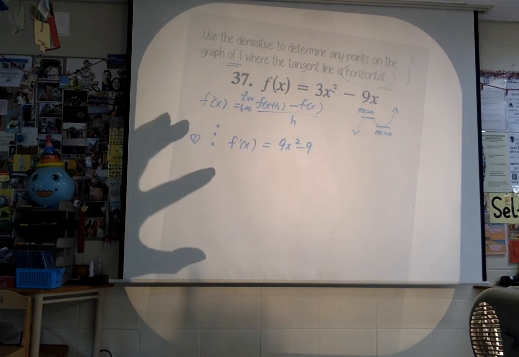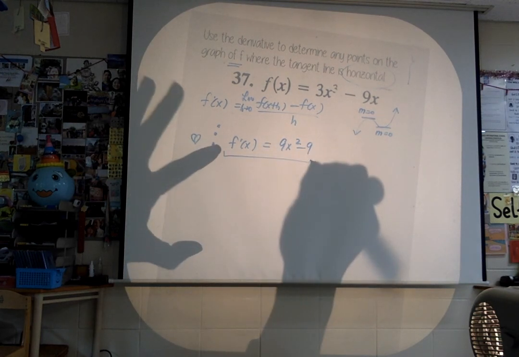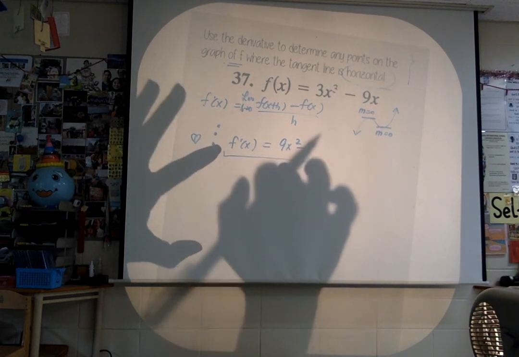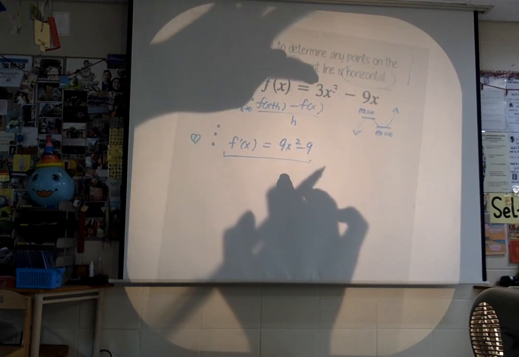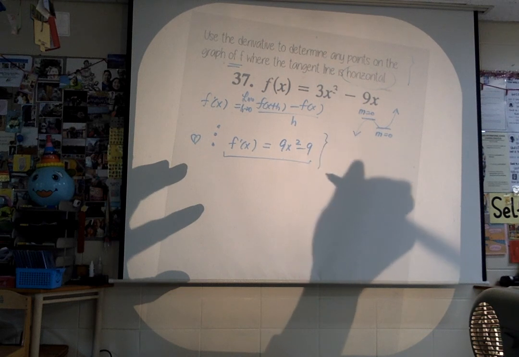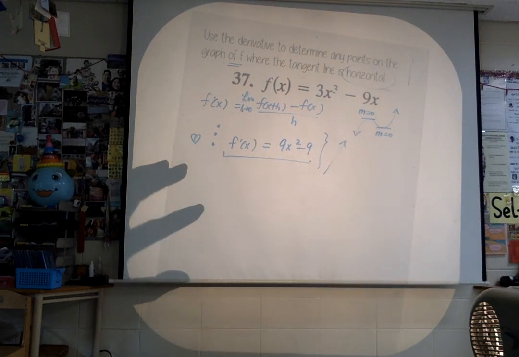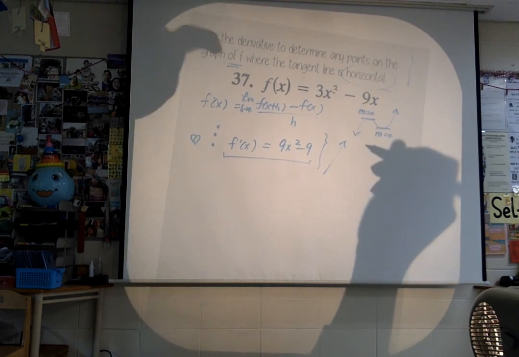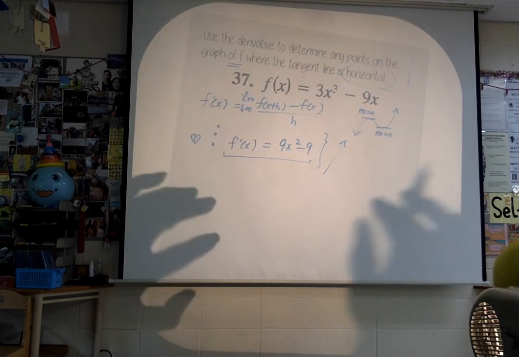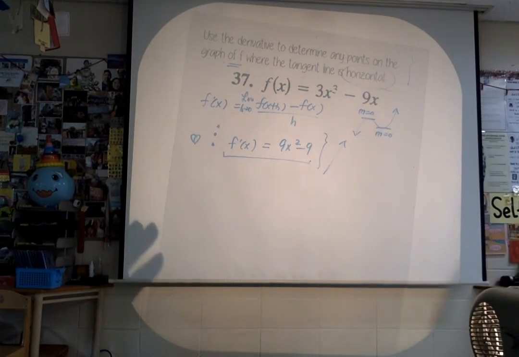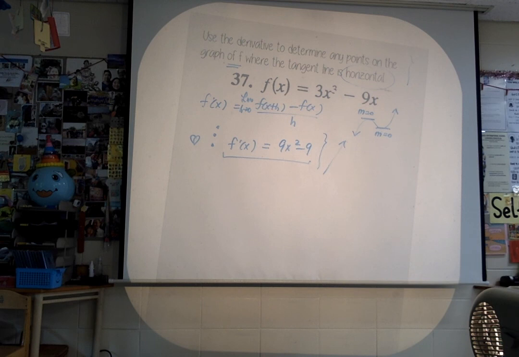Now, think about this. This is a derivative, or this is the function for the slope of the tangent line on this curve. So think about what you would do with this information that you need to find. They want us to find the 2 points where the slope is horizontal, or slope is 0, or the tangent line is horizontal, okay? So think about what you would do there, and then we can discuss that next time I see you. If you don't get to finish it because you're confused a little bit, it's all right, okay?